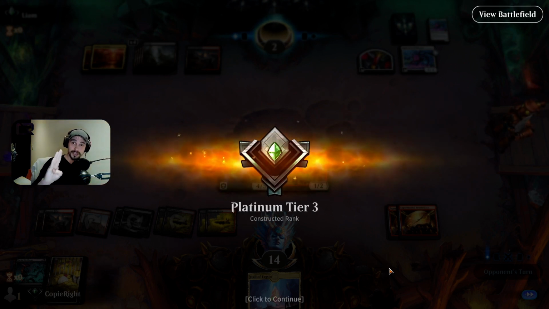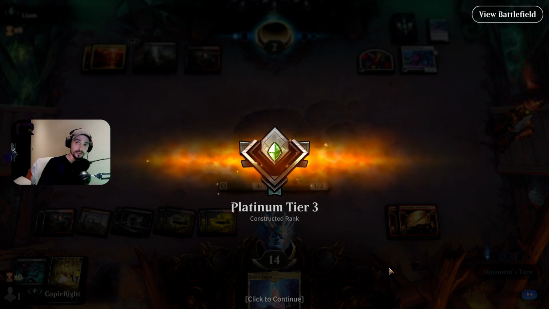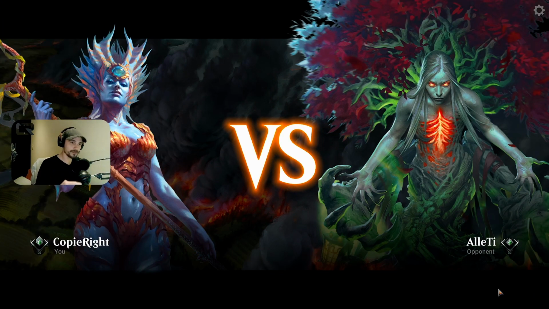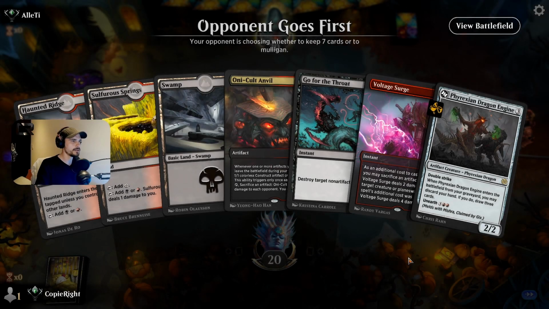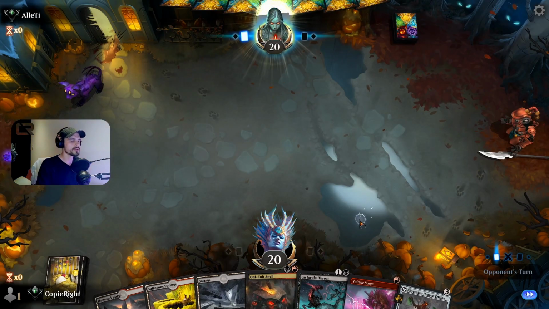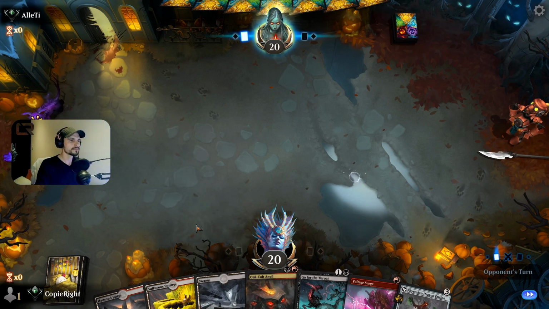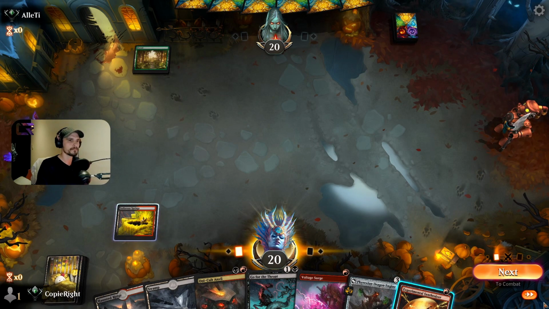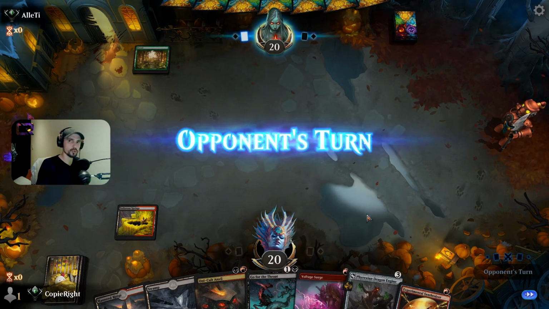And up we go. 6 games in a row wins, my friends. This means something. Destroying Grixis left and right, and now against Aleti. Opponent goes first, but this is a good hand to go second, so let's keep it. Oh, green. Oh, okay. That's a good hand to go second.